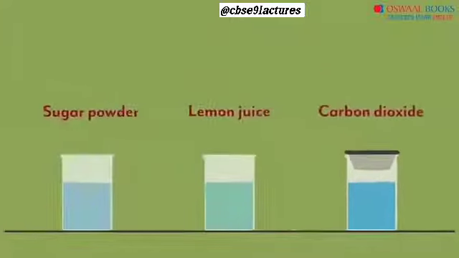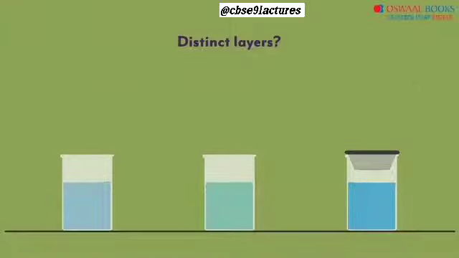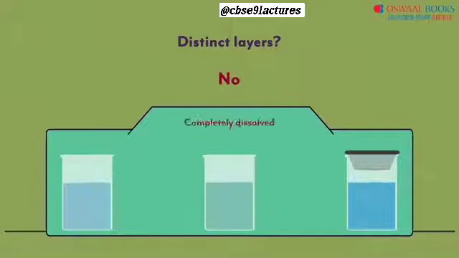Now, let us recollect all the things we added in water. Can you tell me the names of all the things we added to each of the 3 beakers? Sugar powder, lemon juice and carbon dioxide, correct? Now let us look at the states of these 3 matters. Powdered and flavored sugar was in the solid state, lemon juice was in the liquid state, while carbon dioxide was in the gaseous state. But as we saw, all 3 completely dissolved in water. Can we see the 2 distinct substances in any of the beakers? No, right? The substances added have completely dissolved in the water of the beaker.